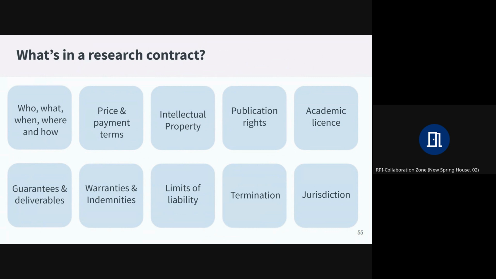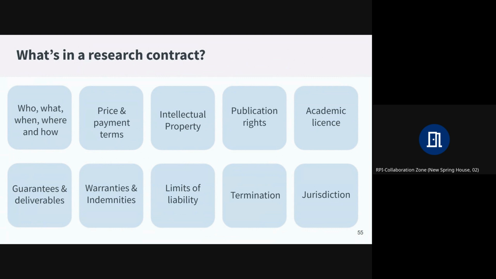Intellectual property is by far the biggest point of negotiation for us. So making sure that we have rights around the foreground intellectual property, that we protect our background, and making sure that those terms are acceptable to our partners. We have had instances where we've got to the point of contracting on an award, and a partner has pulled out because they thought they were going to own everything and commercialize it at the end, because there hadn't been any conversations in advance to the point of the contract. So always a useful thing to talk about with partners at the right time.